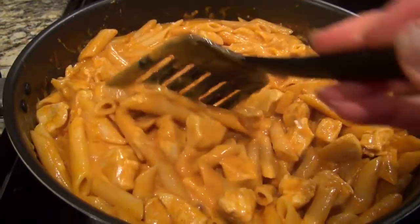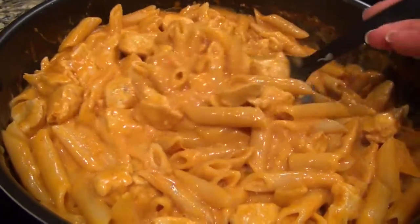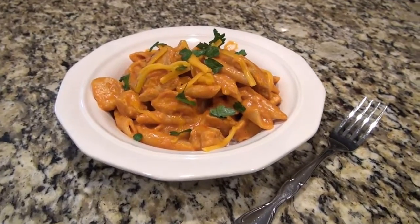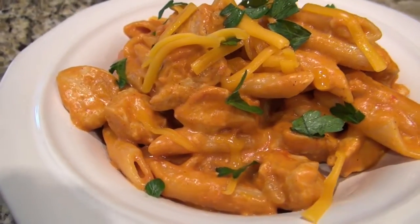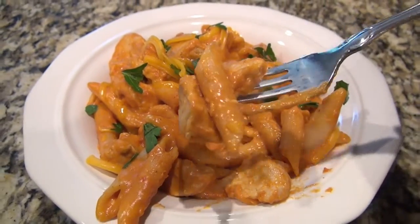This was so cheesy and delicious, and I love the flavor of the Manwich in there. I love these one-pot meals, and they're quick to make and perfect for those busy weeknights. If you need to make dinner in a hurry, but you still want something delicious, you have got to try this one.